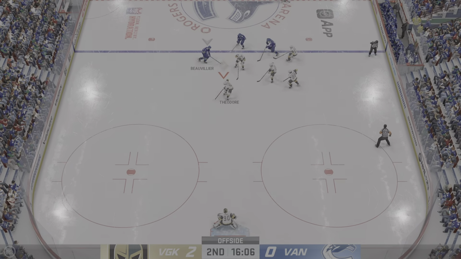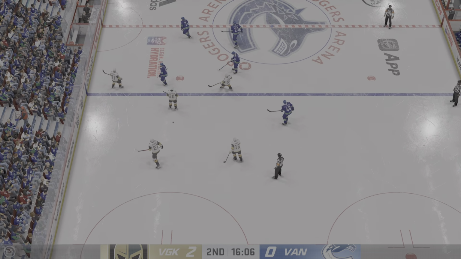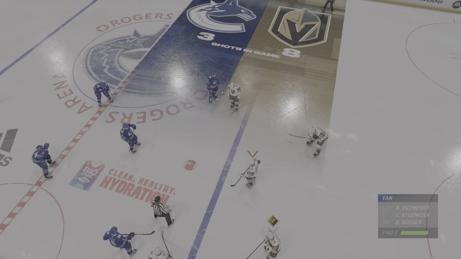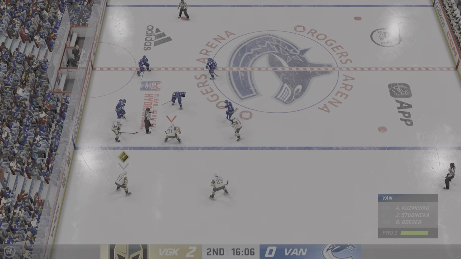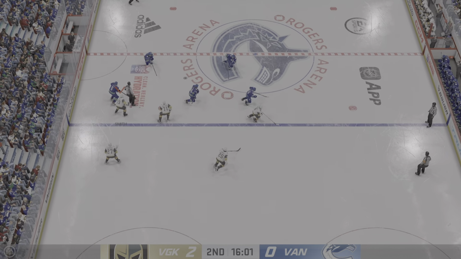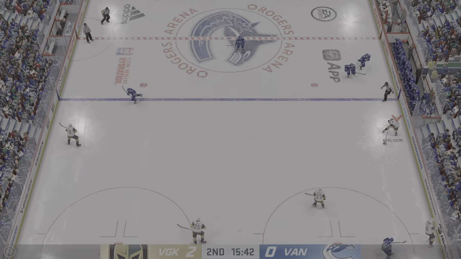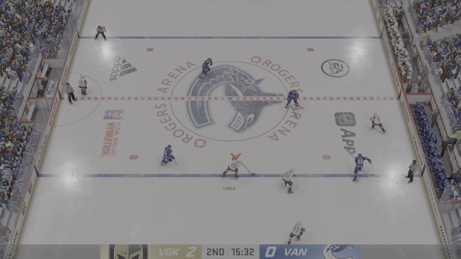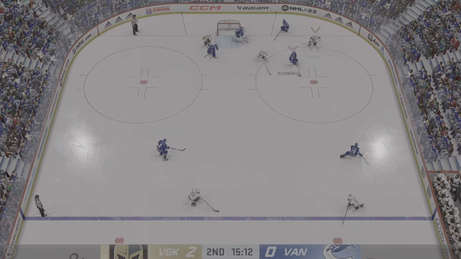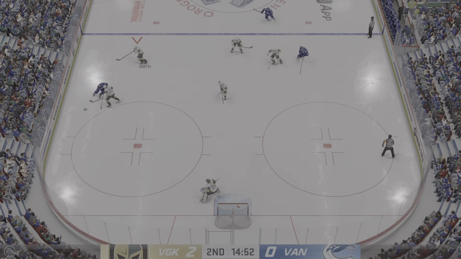Nice zone entry from the left. Play is blown dead with the offside. Still plenty of time left in this frame. Vegas is enjoying a 2-0 lead. Puck is dropped and play resumes. Can't make the connection on the pass. From the right side, takes the pass. Slides the pass over to Kessel. Pass out front, and that's intercepted. Moves the puck into the attacking area.